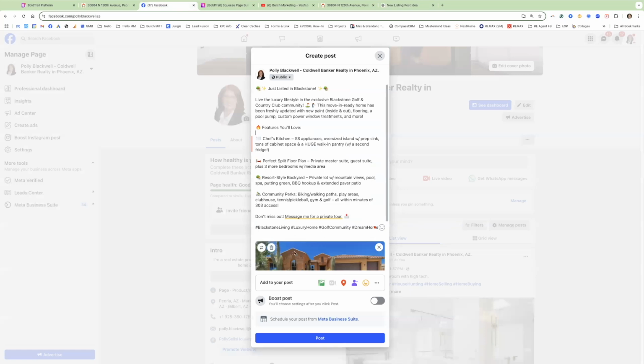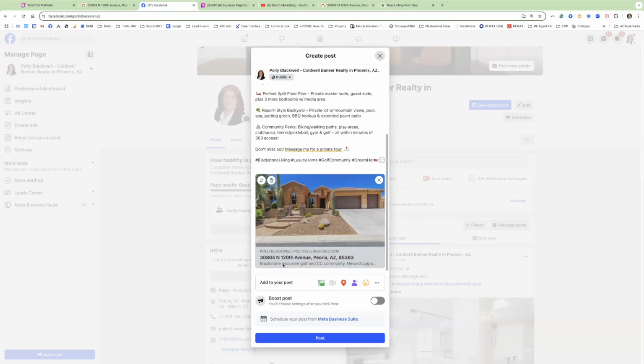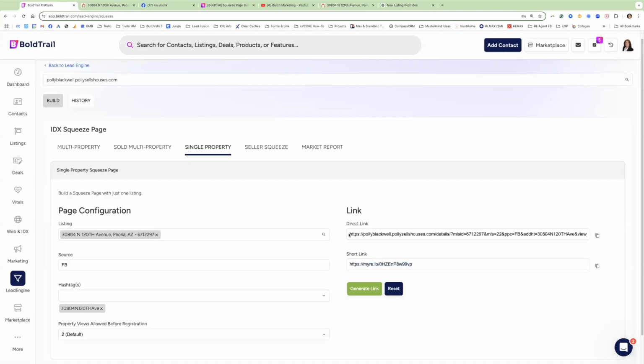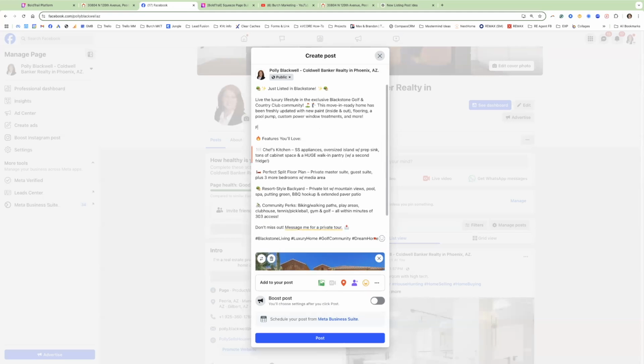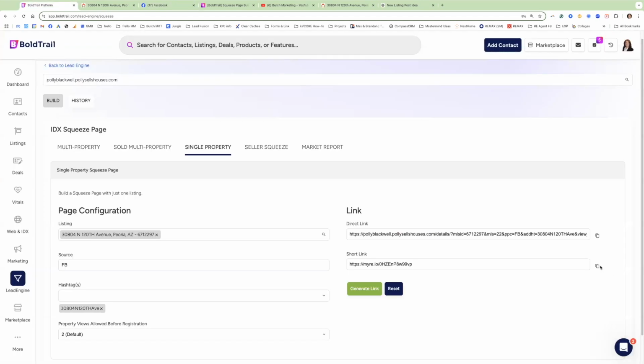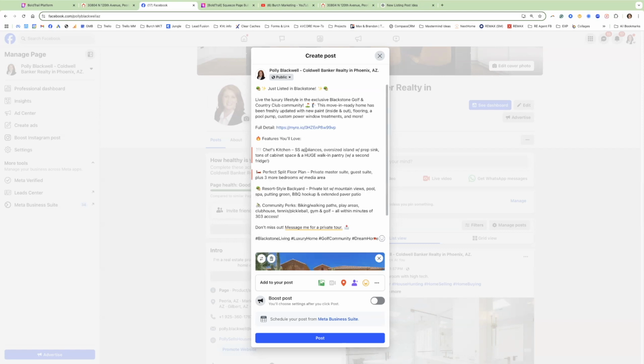And if I needed that link again, which I definitely would, I wouldn't just rely on my thumbnail for them to click or tap. I'd grab that link again. Maybe I'll put it right here, full details. Oops, and then copy it. Let me copy that link. Now I paste it.